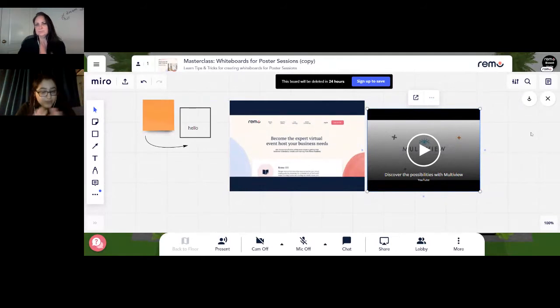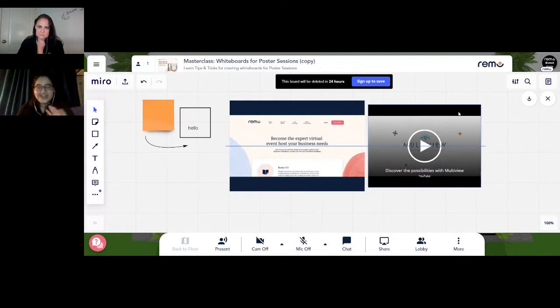Now, the only reason that you would need to do that is A, if you would like to get rid of the message, or B, if you do need to use your Miro whiteboard or your whiteboards in Remo for longer than 24 hours. So, for example, when you're planning for an event and you would like to pre-set up your whiteboards before your event starts or 24 hours before your event starts, you're going to want to sign up to save your board to your Miro account. That way, that board content will last for longer than 24 hours and you'll be good to go.